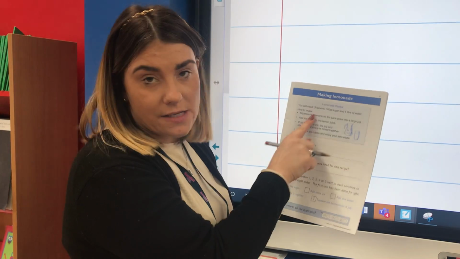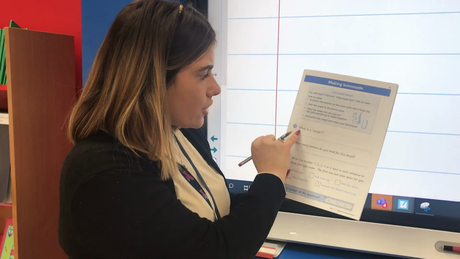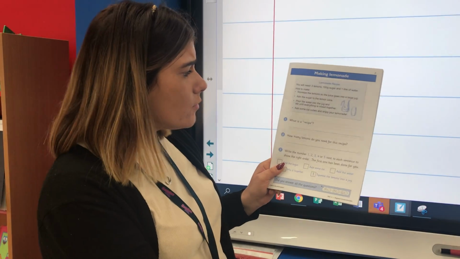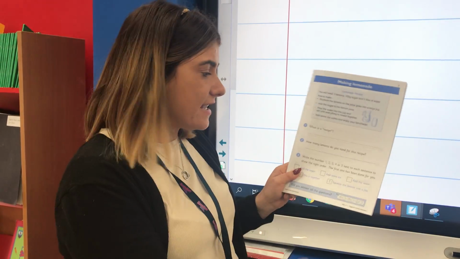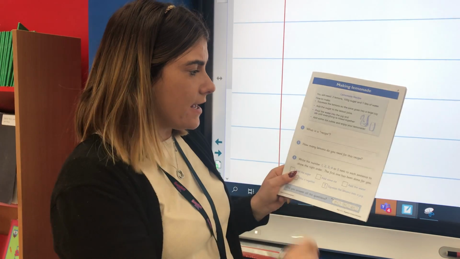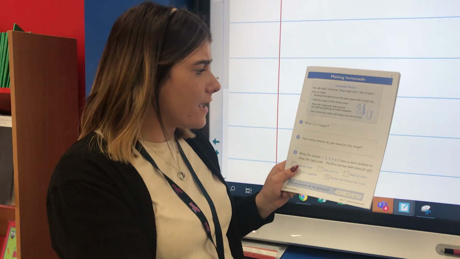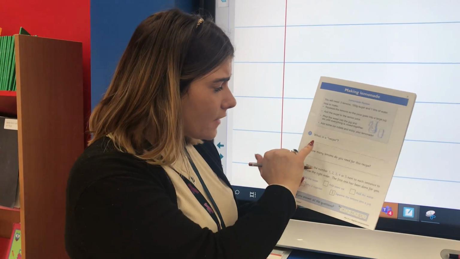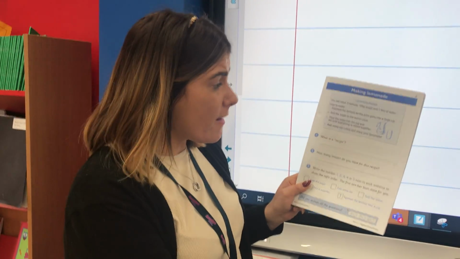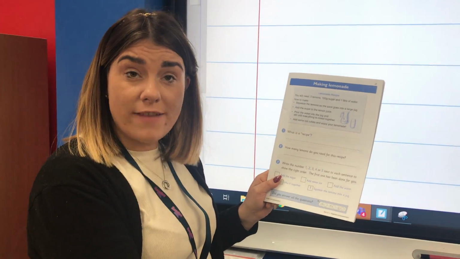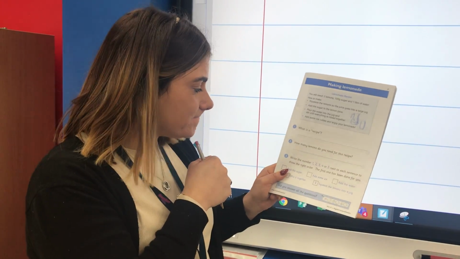Once you've read through the text with your grown-up, have a little chat about what you've learned from the text, and then have a little look at question number 1. Now, question number 1 isn't directly in the text. We're not going to find the answer in the text here. It says, what is a recipe? So just have a little chat with your grown-up about what a recipe is and what a recipe instructs you to do. And then we need to think about how we could word that in a sentence in question number 1. You might want to have a look at some recipes in your kitchen and some recipes that you could make together with a grown-up during our time off school, and then send us some photographs.